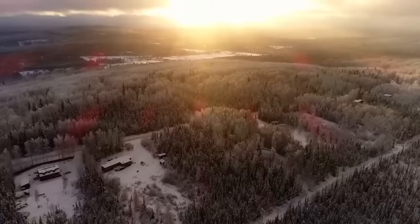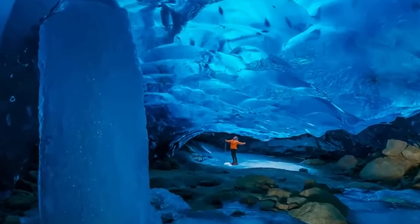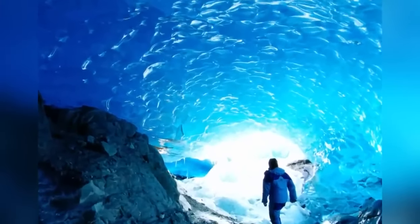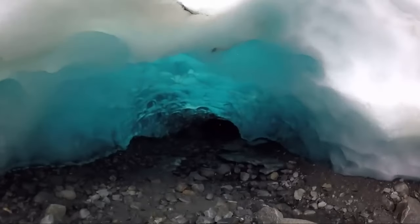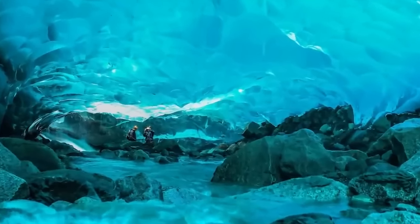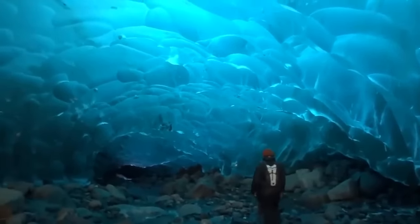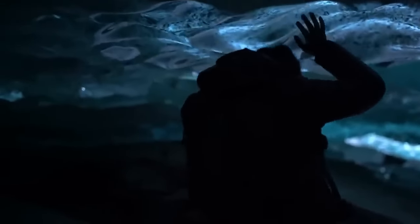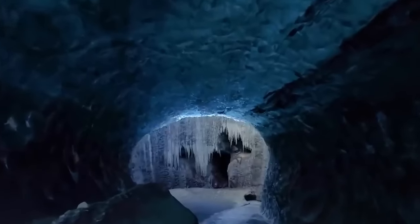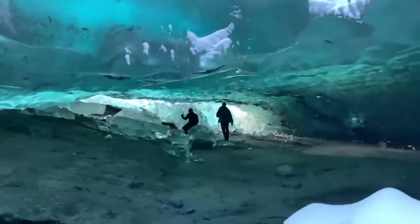You don't have to know much about Alaska to know that it's extremely cold. The conditions can make living there difficult, but they also make incredible creations like the Mendenhall Ice Caves in Juneau possible. The caves are part of the 12-mile-long Mendenhall Glacier and can only be accessed by taking a kayak across a lake and then climbing over the edge of the glacier. Your reward for that difficult journey is the astonishing sight of running water flowing over rocks beneath the bright blue ceilings of a hollow, frozen glacier — probably as close as you'll ever get to the feeling of being on an alien planet. Unfortunately, the caves won't survive much longer; the glacier has receded two miles since 1958, and during the warmest months, the caves melt away entirely. We suggest taking a guided tour to ensure you only visit the parts that aren't likely to collapse.